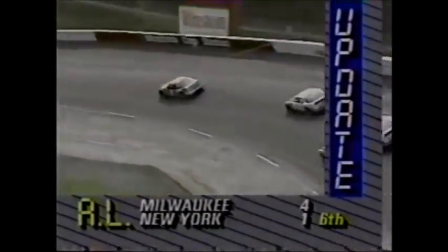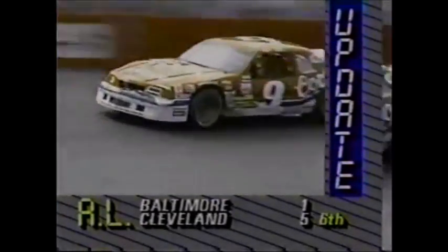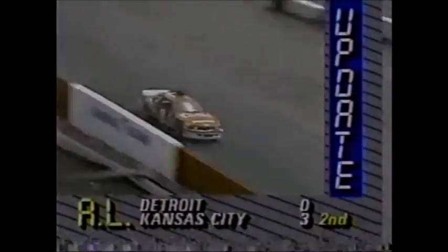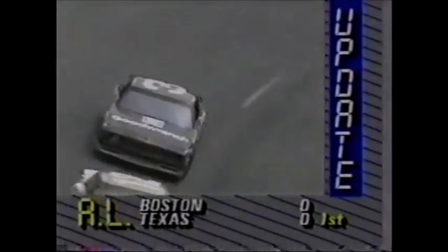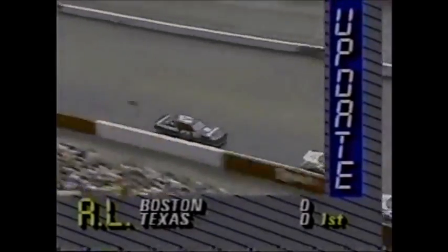Well, Bill Elliott, over the years, has not had a short track program that has been that strong. He's had some top 5 finishes. He won the pole and set a new track record at North Wilkesboro last year for his first pole ever on a short track. But most people think in terms of Bill Elliott at Daytona and Talladega and Michigan, on the high-speed racetracks where they always run so fast. But they've worked hard on their short track program, and it's showing off here today.